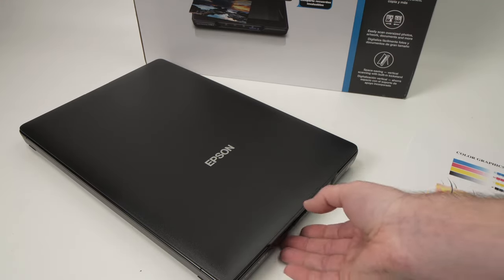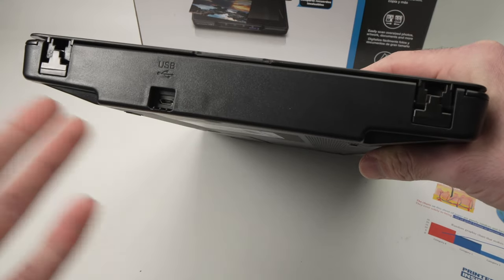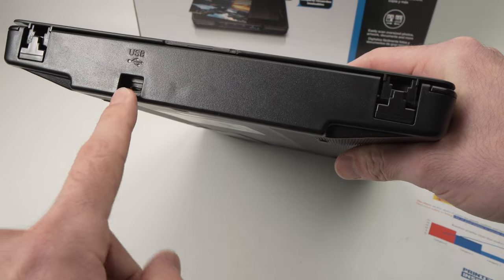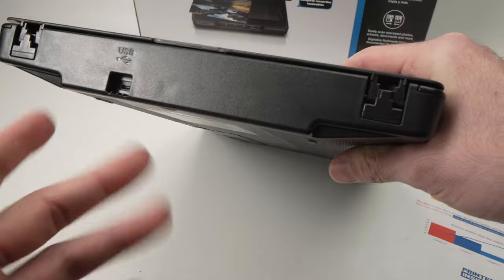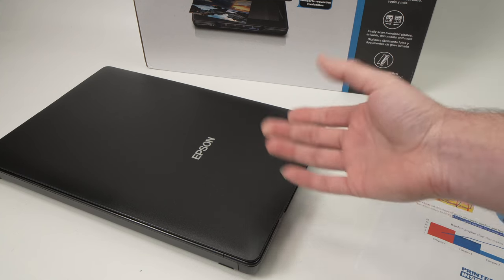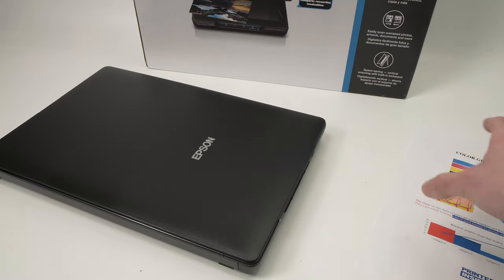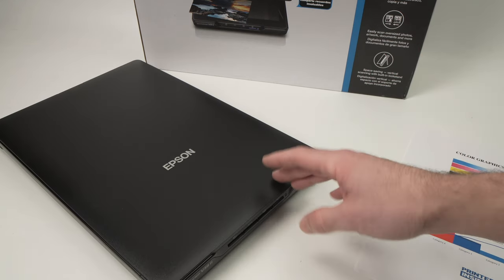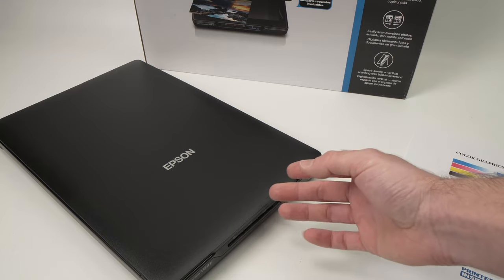The only downside of this scanner is the connectivity — it's a micro USB port, and in 2023 or beyond I think this should have been a USB Type-C. It's much more common, everybody has USB Type-C cables, and micro USB tends to break at a quicker pace compared to USB Type-C. Another thing I would love to see in a budget scanner like this is Wi-Fi. Sometimes it's not convenient to connect the scanner directly to your computer, and you might prefer keeping the scanner in another room without having to bring everything together manually. I won't call it a downside since the competitors don't have it either, but it's something I wish will be implemented in the future.